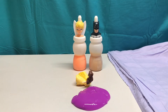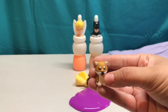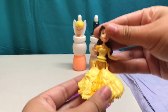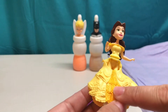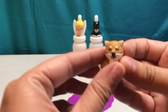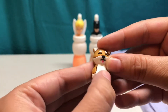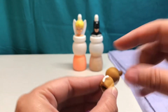Look at that! We've found another princess and a cute little puppy dog. Our princess is Princess Belle and her dress is yellow with gold. Our puppy dog is brown, and look — his little tongue is sticking out. He has a little white belly and there's his fluffy tail.